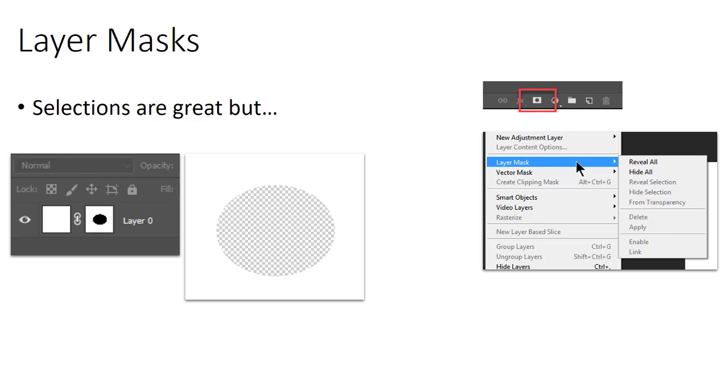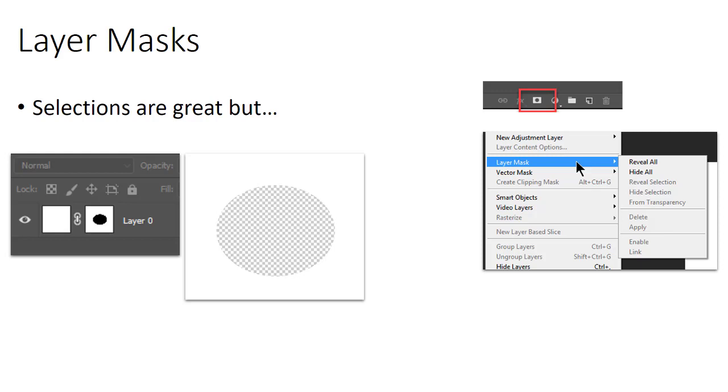And the mask works like this. Black reveals, well, I always get this backwards. White reveals, black conceals. Anytime I paint on my layer mask with the paintbrush, by filling in a marquee, using a gradient, whatever, I can make a selection essentially on that layer mask. And in this case, a solid black circle in there knocks out or makes transparent whatever is on layer 0 in that area. As you can see with that next image over, the checkerboard indicates transparency. That matches the ellipse that's drawn on my layer mask.